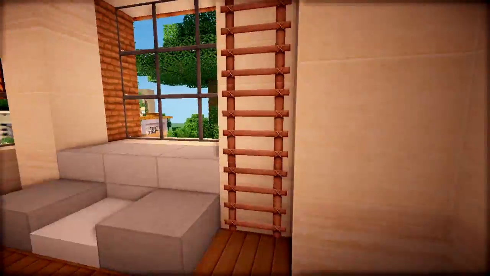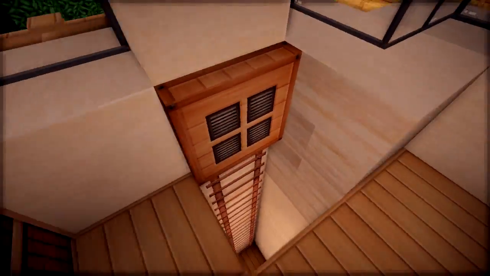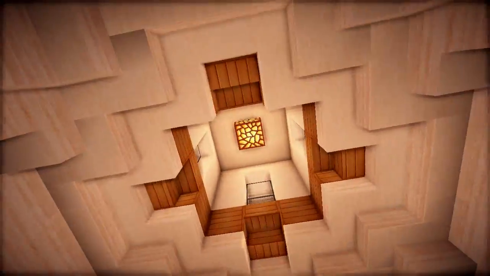Now, let's head on up to the third floor. You just have to climb this little ladder here. Keeps you nimble, keeps you on your feet. And then you're inside an office. Yes, rather lovely. I do enjoy this office.